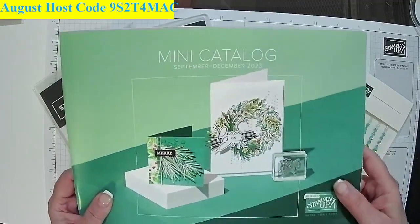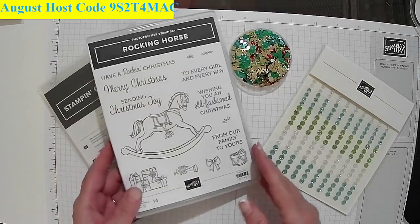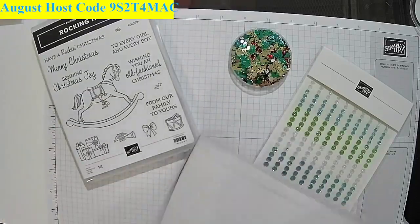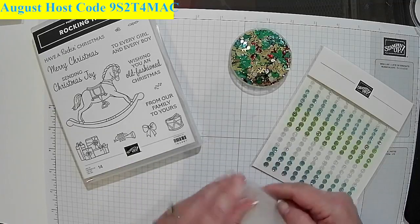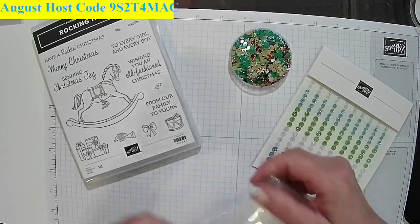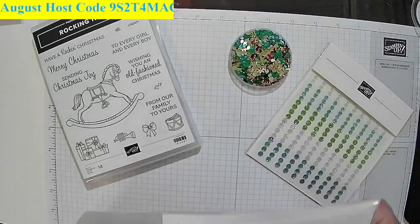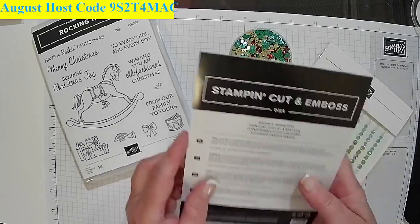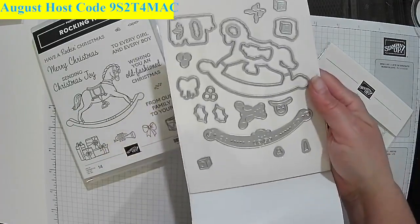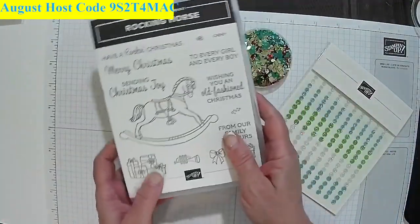The first thing I'm going to show you is one of my favorites — the rocking horse. This is a favorite because I have about 10 of these little horses that I put on my Christmas tree every year, and I've been doing that for at least around 38 years, compliments of Zoe's daddy, who at 18 months thought he was supposed to sit on our Christmas ornaments. Here are the dies that go with it — it's a nice bundle.